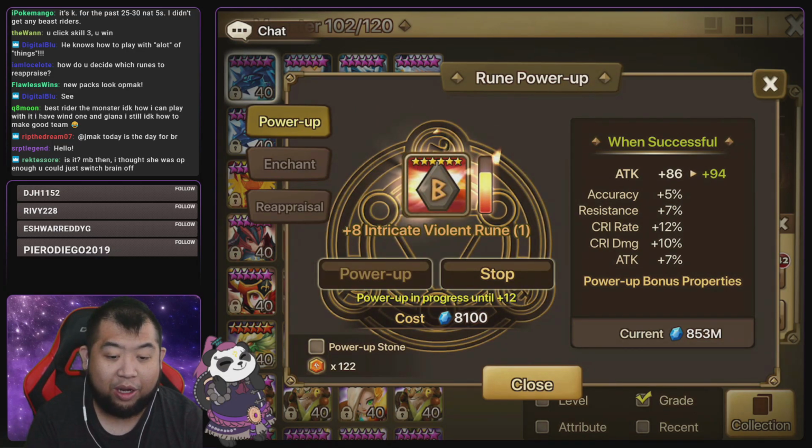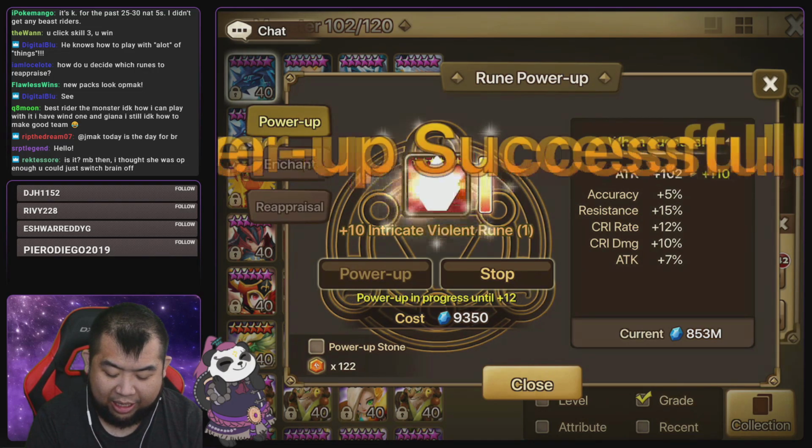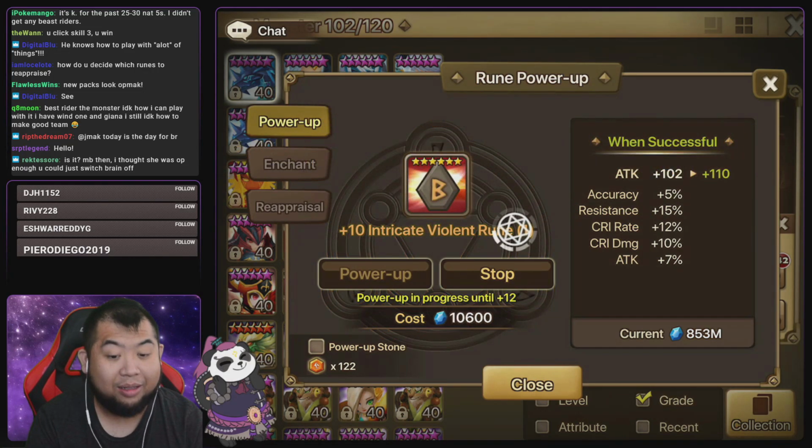Today is the day for BR, so we're summoning today. This rune's kinda.